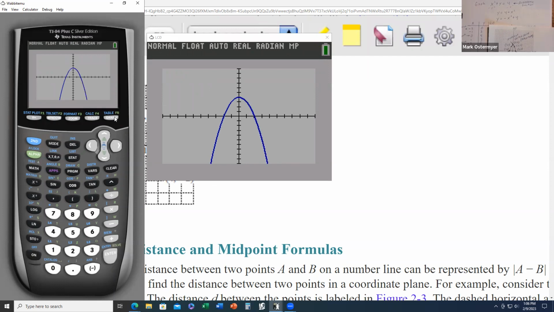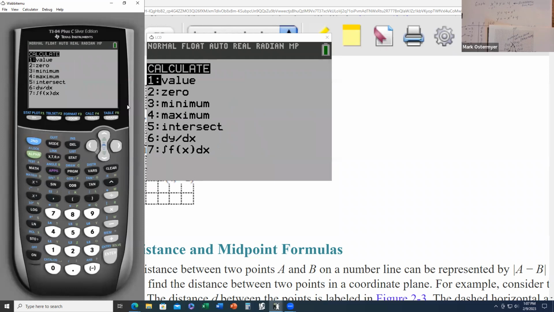All right, so do we understand how we found the maximum value? I'm now going to show you how to find the y-intercept. To find the y-intercept of any graph on your calculator, we first have to graph the relationship, and then go into our calculate mode. Second, trace. Ladies and gentlemen, the value function always finds y-intercepts. So to find the y-intercept, we always use the value function.